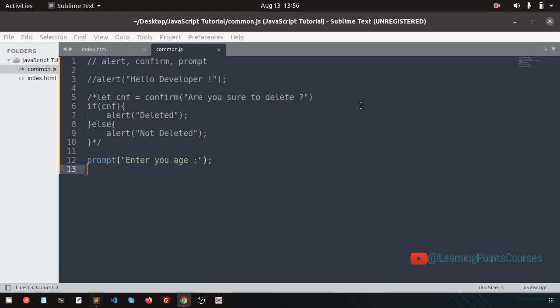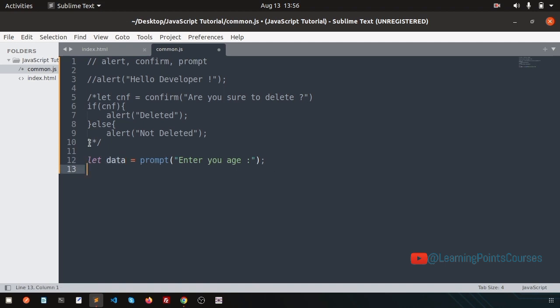So how will the value be used? Simply use a variable to store the prompt data: data equal to this prompt. We are storing the prompt output here, and we can print this.